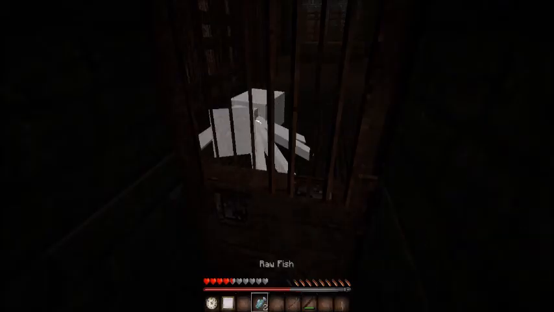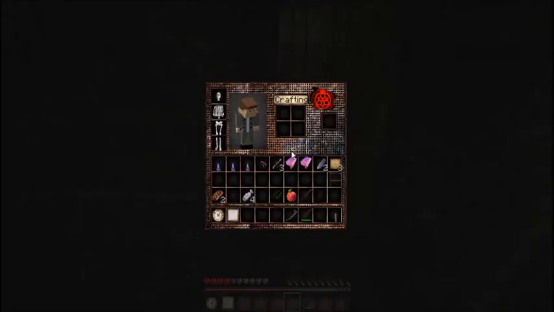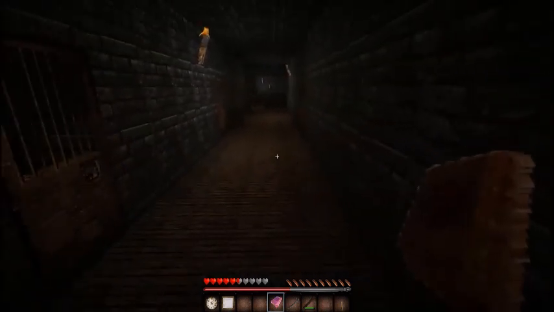Shh. Pretty much. Oh my god. Oh, read some patience. It's alright, let's go. He has been following me wherever I go, he is there. It seems like he is always faster. I just can't outrun him. But I'm really scared. I don't want to go to sleep because he is going to hunt me in my dreams. Get away from me. Why would she write that down when she's saying it? Move. That annoys me. Kind of. Oh, stop it!